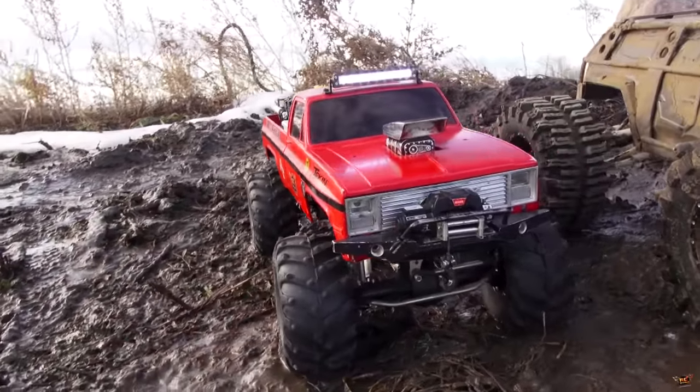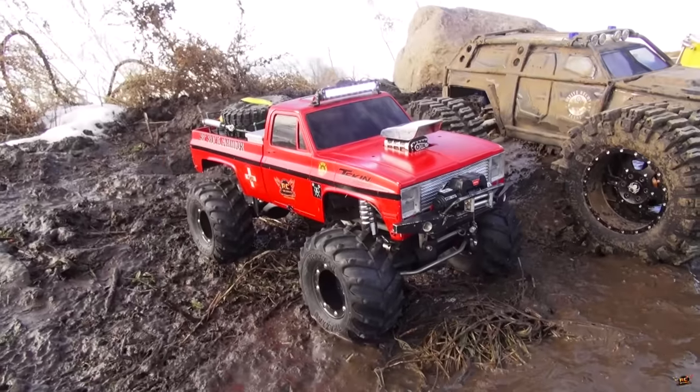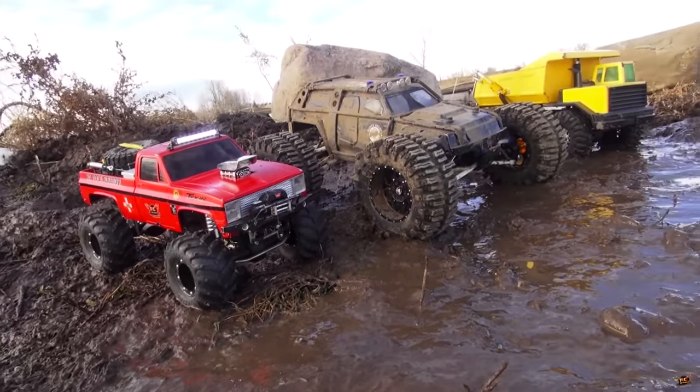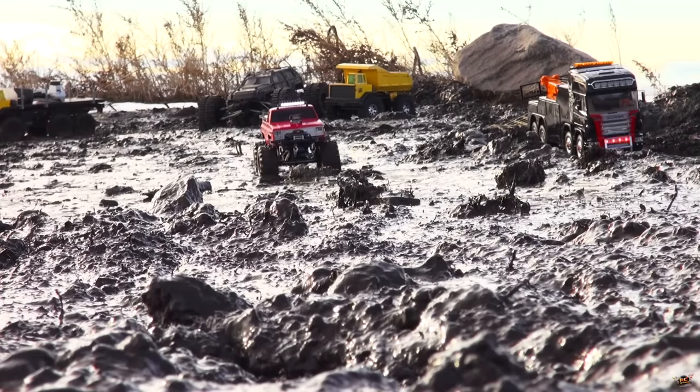Next up, the beast. Let's see, these wide tires. It's got two motors and running on a three cell. I'm gonna try some speed through here and see if I can get it stuck that way. I'll do it twice, one quick and then one slow crawl. Here we go.